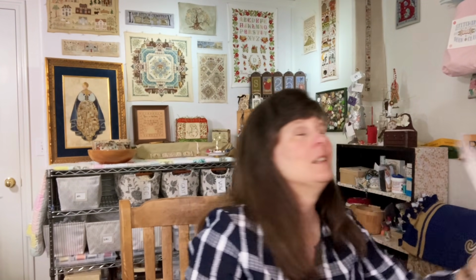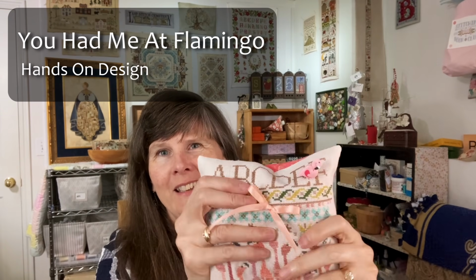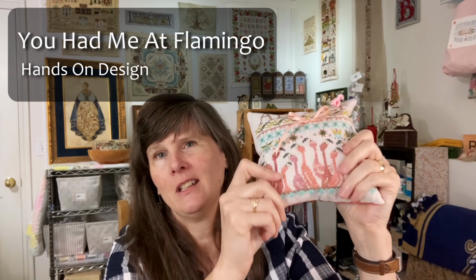Next is You Had Me at Flamingo by Hands-On Design. I just did the pillow. And it's on the called for 32 count linen by Weeks Dye Works in the color Linen. And here it is. It is also full of ground walnut shells. They all are so far. All of the ones that I made that I'm showing you today are.